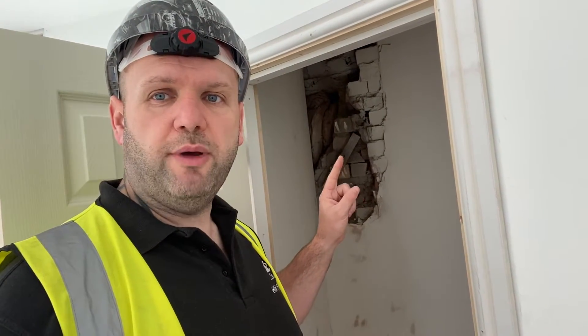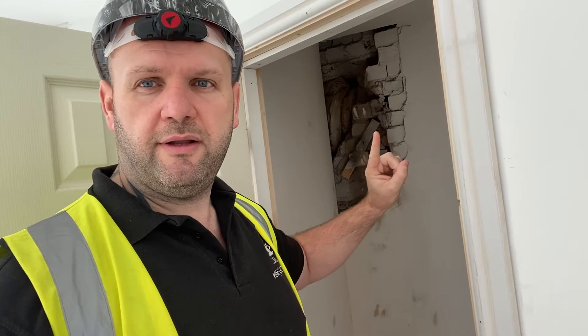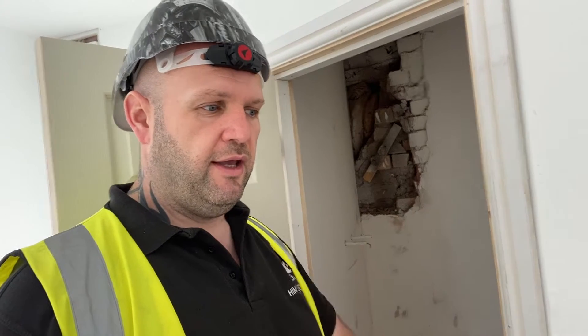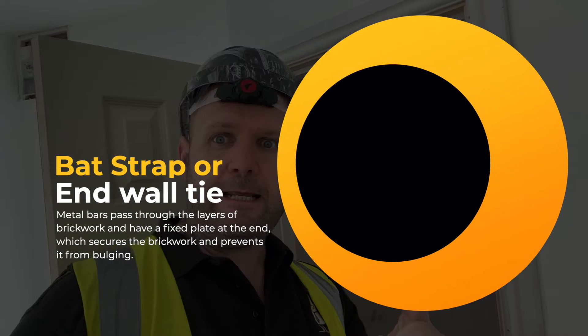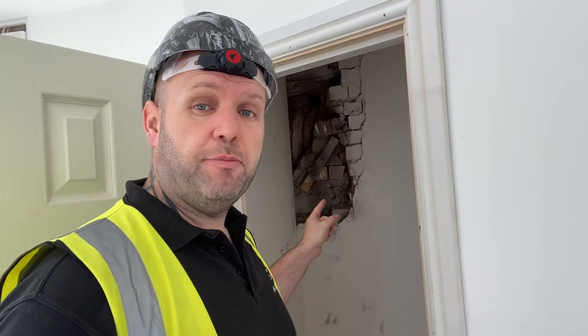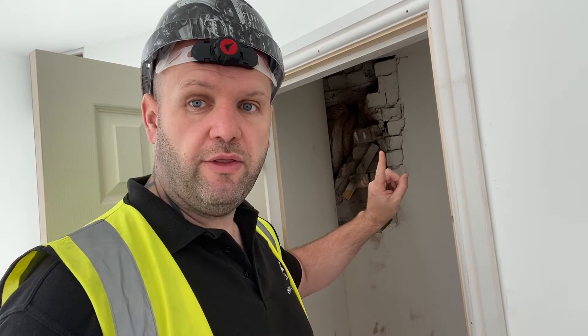We've still got a little bit of the chimney exposed. If you can see - there, there we go - see that strap there. We've got to remove some ties that tie next door. It's basically a big bat strap that goes between the two properties. A bat strap is a big piece of metal that ties the two pieces of brickwork together so that it doesn't bulge. The purpose of that is obviously structural strengthening. We've had to take some of it off and remove the chimney, so we've had to have that fabricated and welded. That's why it's still exposed - with COVID and the lockdown we've had a time delay on things, especially plaster and timber.